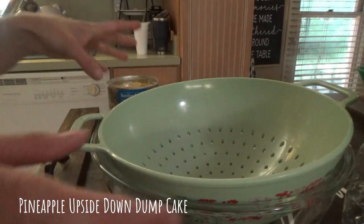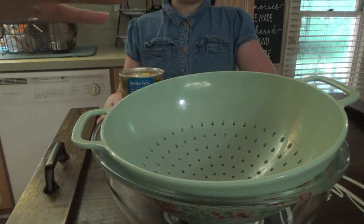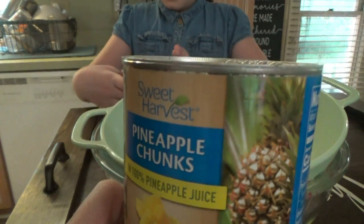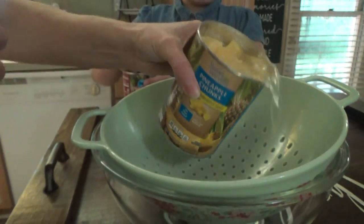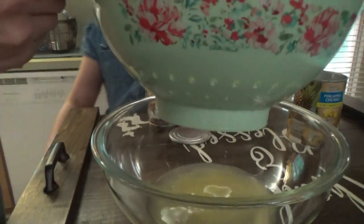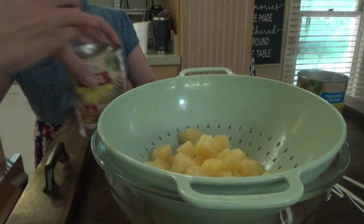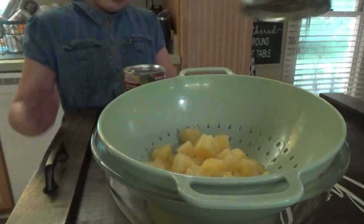Not loving the smell of these pineapples. All right, so the recipe calls for two 20-ounce cans of pineapple. The recipe said pineapple chunks, I believe, or maybe tidbits, but the picture looked like chunks. So we have one can of pineapple chunks, and I'm putting them into this bowl so that all the juice can go in here instead of wasting the pineapple juice. I'm doing one can of the chunks and one can of crushed because I think the crushed will make it really, really moist. Plus, I only had one can of the chunks.